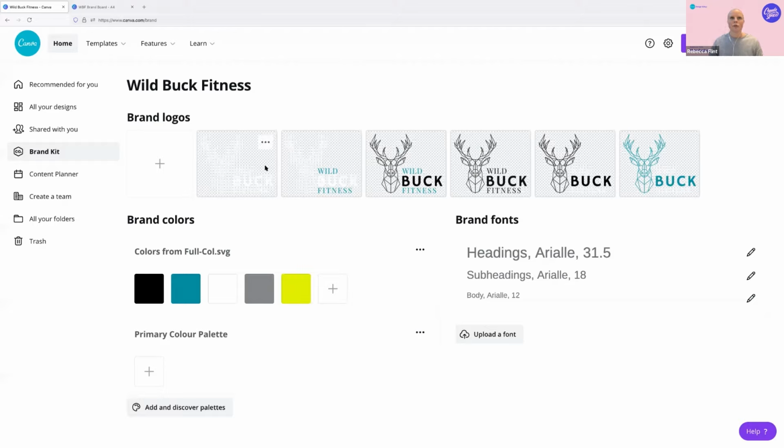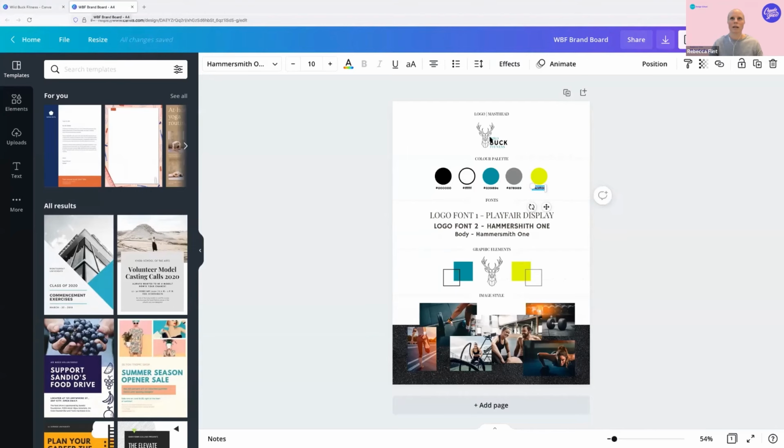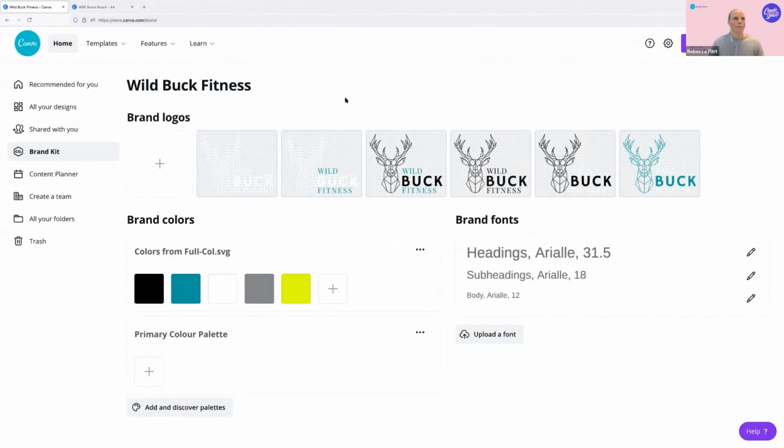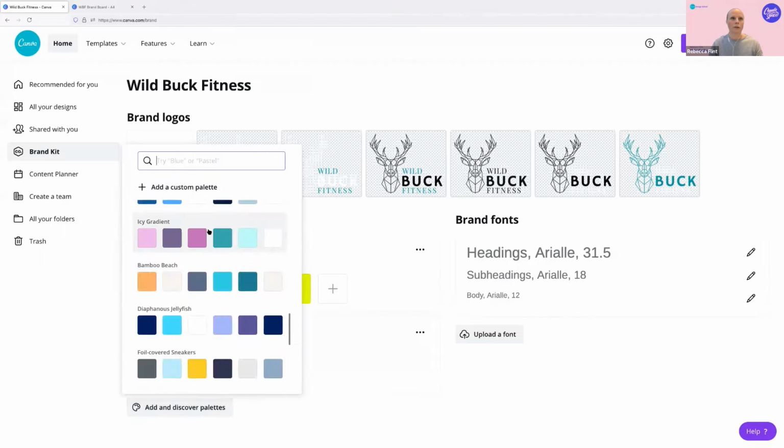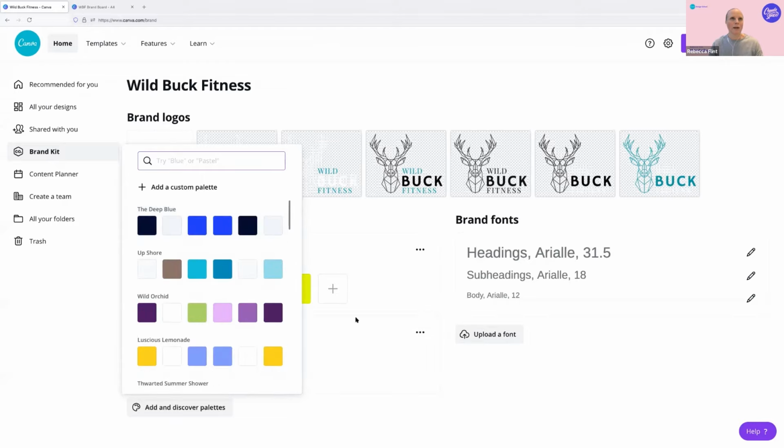So if your logos have all your brand colors in them, then you can just extract the colors from your logos. But if you have some secondary colors like I do in this brand, then make sure you're copying them from your brand board or your style guide cheat sheet or your brand guidelines, and you can bring them straight into the brand kit. Now, you can add secondary color palettes as well. You can also discover new color palettes that Canva pre-builds for you if you want to have, like, a sub-brand and you haven't had a designer work on that with you.